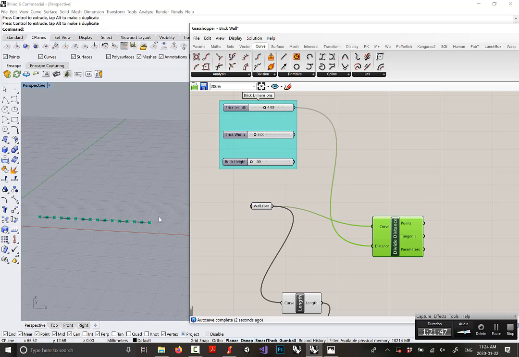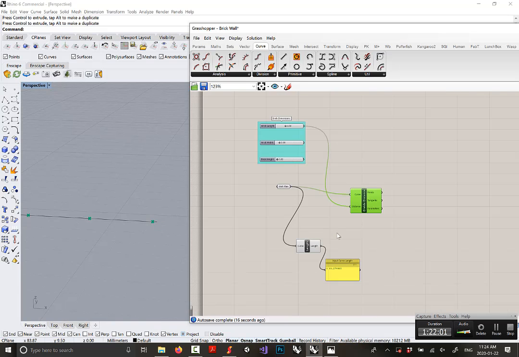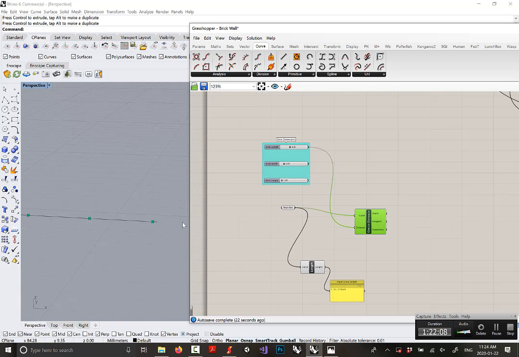And now you can see we have a nice little divided curve here. It's worth noting that you can see it's divided, but there's a little bit left over. And that's simply because if we look at our input curve length, it's 60.27 divided by 4 equals 15 and a little bit.